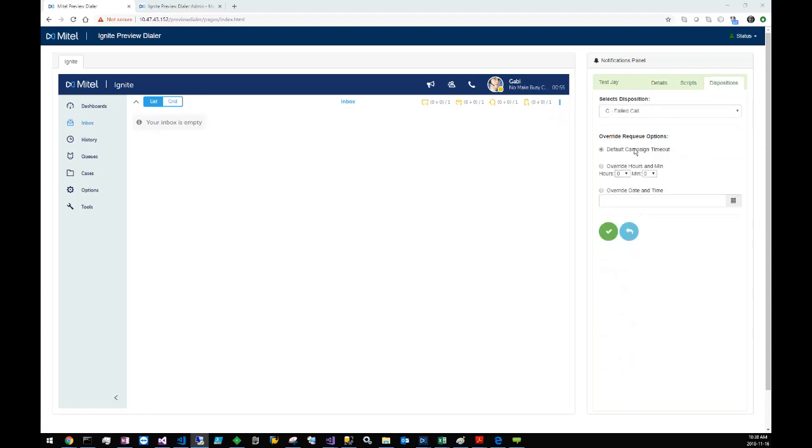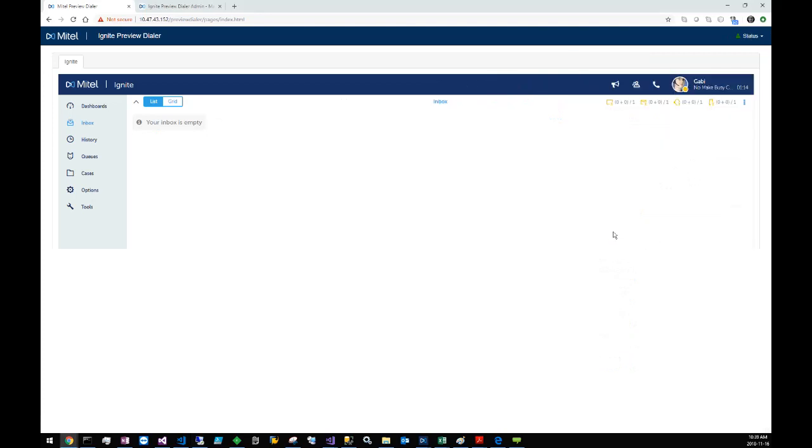So you can do that numerous times. Dialing those different phone numbers doesn't affect that whole max requeue count. The max requeue count is on the campaign item in itself, not how many times you do the retry button. That's just within the session. And that's pretty much it so far.